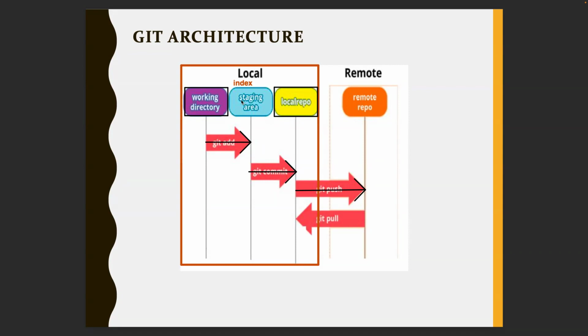What is the importance of the staging area? Why do you need the staging area or index area? It's like a preview or pre-check before your changes go to remote. In simple terms, it helps you have control over what changes go to remote. Let's suppose you have 10 files in the working directory. You want only 5 files to go to remote. So you will add only those 5 files to the staging area.